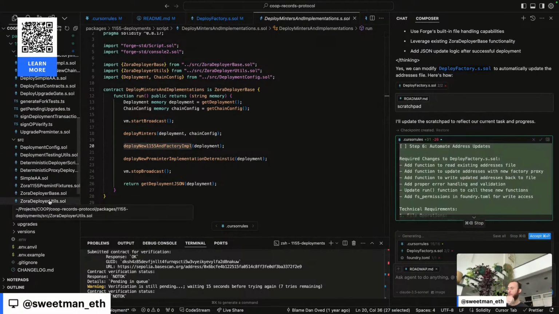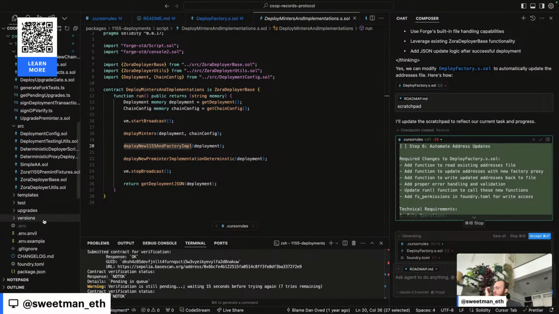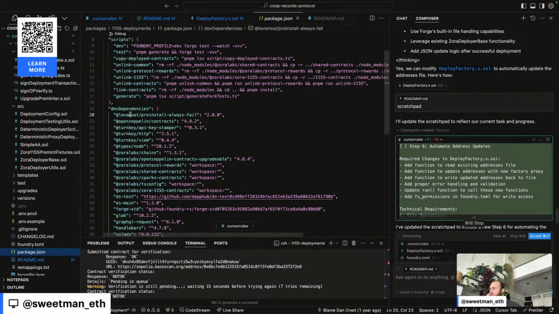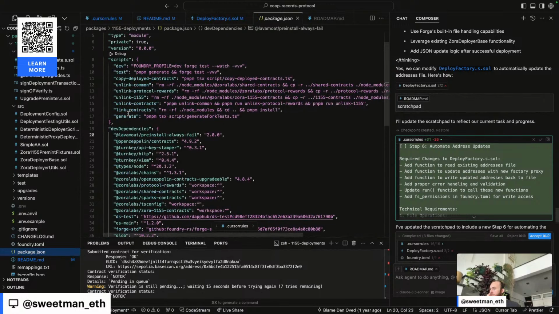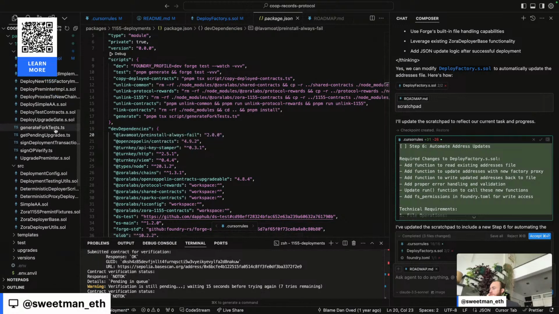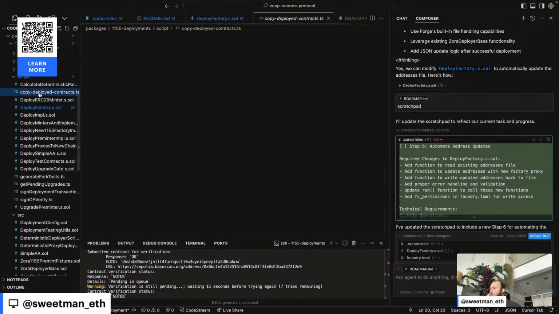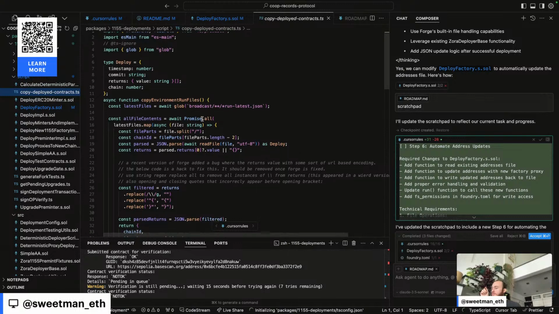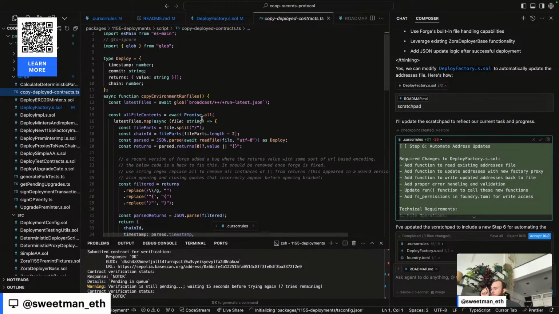What's that copy command we were doing? Let me check package.json. When we run pnpm copy deployed contracts, it runs a copy deployed contracts script. Copy deployed contracts does what? This checks out run latest files.